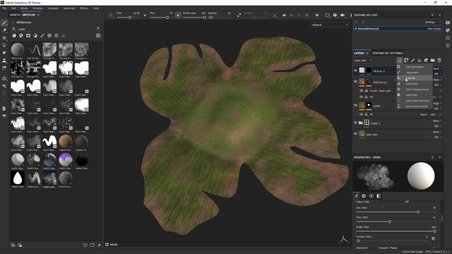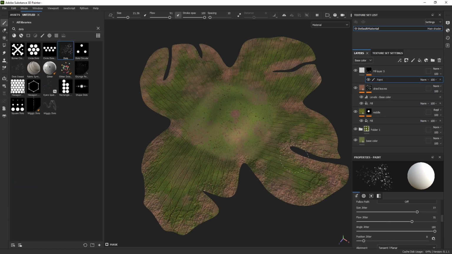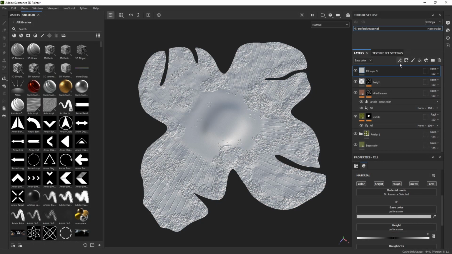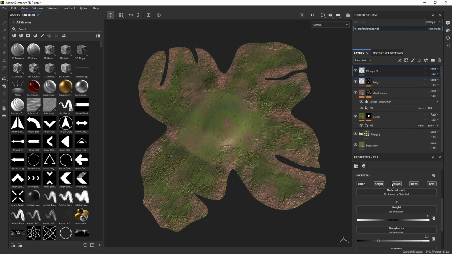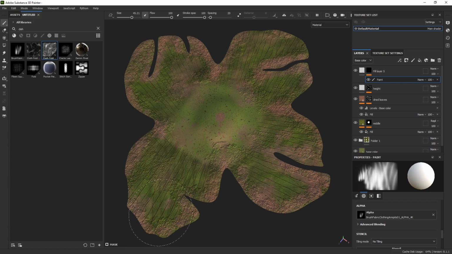This is a fill layer with the height pushed up to the maximum. In the black mask, I paint again using various brushes. Once that's done, we want to add more height detail. So I created yet another height layer, this time lowering the height all the way. I then use a black mask and paint areas where I want depressions. I use various brushes to create gentle folds and bends in the calyx.